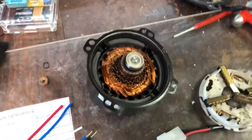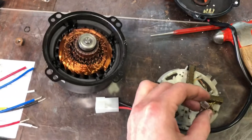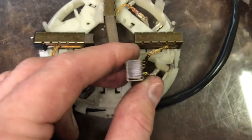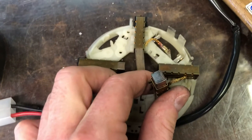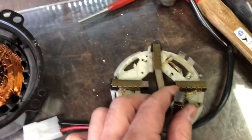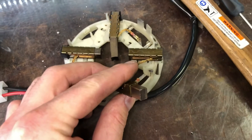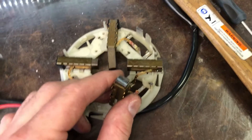It's apart. I started taking the brush rigging apart and I didn't want to get too far along before describing what happened here. Kind of what I suspected based on the noise it was making - you can see how the brush has some grooves carved in it. That's not normal. Obviously we had some scoring going on. It's most likely from arcing inside from the PWM; too low of a frequency PWM would cause arcing. The edge of the brush is broken - there's a chip missing on the corner. They're all scored.